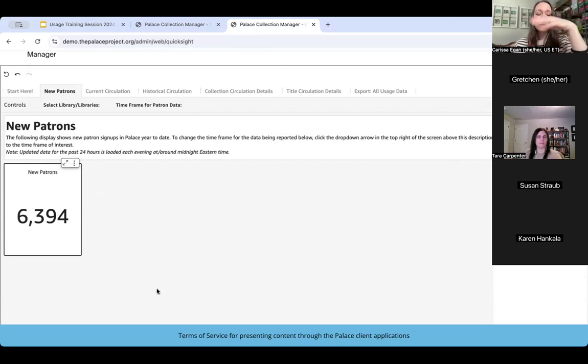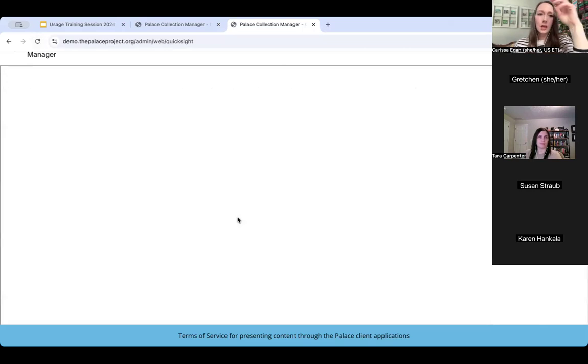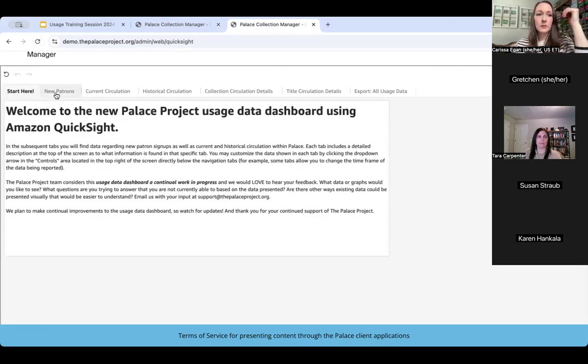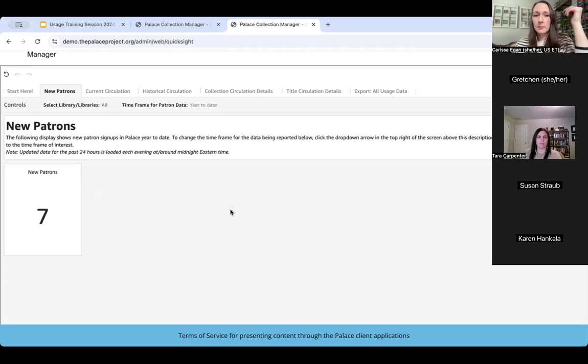So if you blow away these filters and you realize, oh, these numbers are terribly wrong, just click reload in your browser, and it'll go back to the default settings for the new patron number. So again, feel free to play around with these filters if you have interest. But if you play around and you realize your data is now very wrong, just hit reload and it'll default back to the correct data.